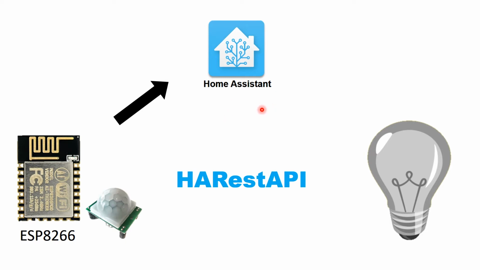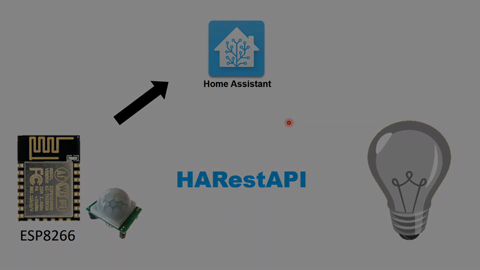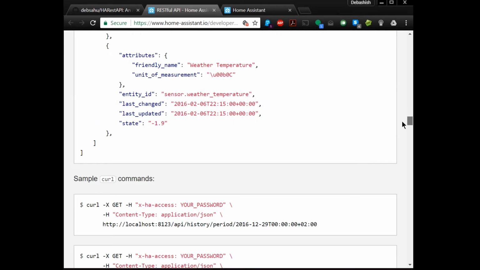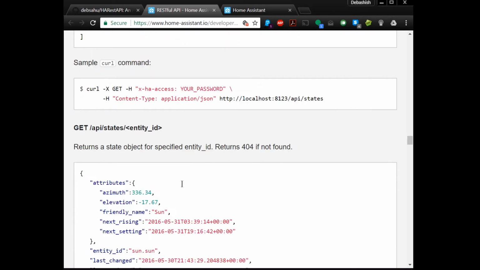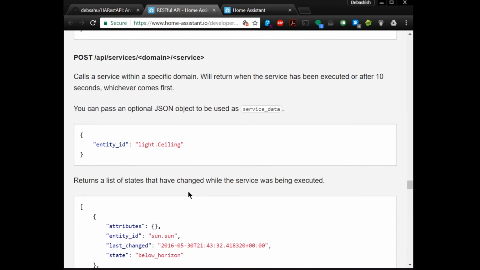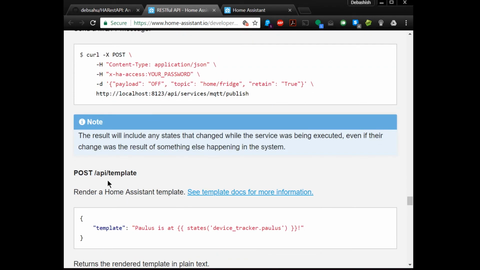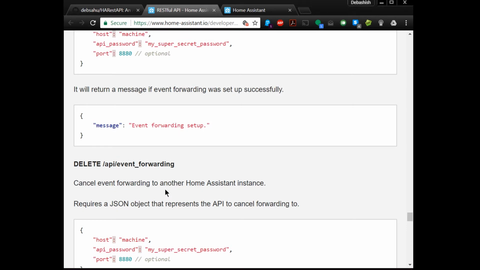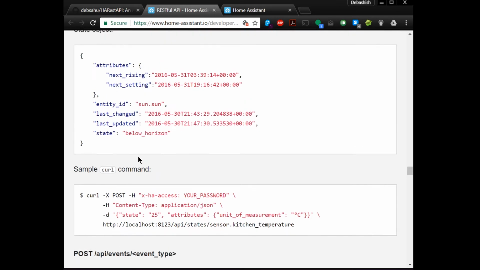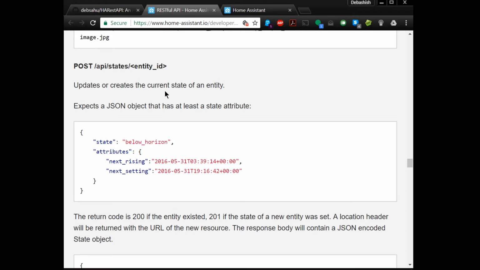So we will look at the REST interface of Home Assistant here. So this is the RESTful API that you can use for Home Assistant. IFTTT uses this to interface with your Home Assistant. So all this does is it sends a GET, or you can send post commands. So basically you can post different states, you can get different states, and you can actually use various functions on Home Assistant, turning on lights, turning off lights, using the post and get functions of the RESTful API.